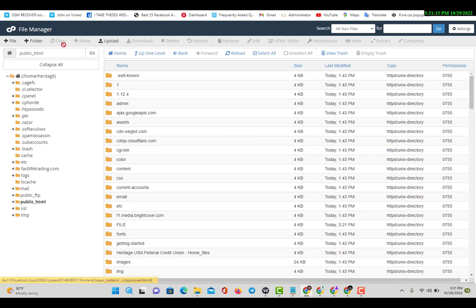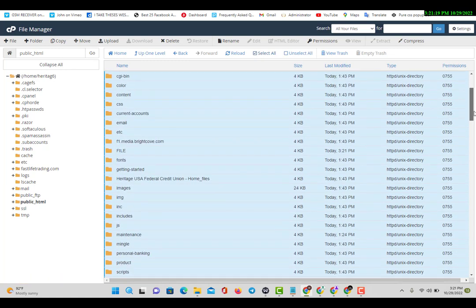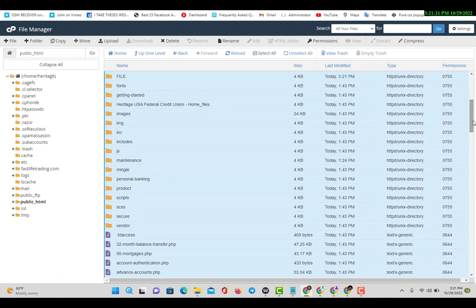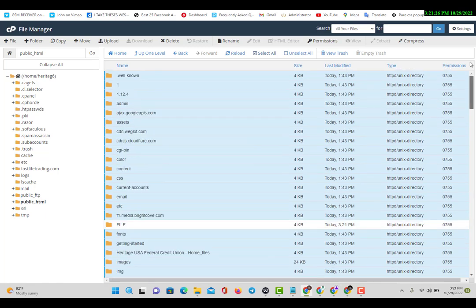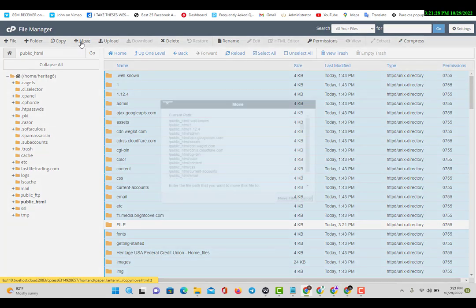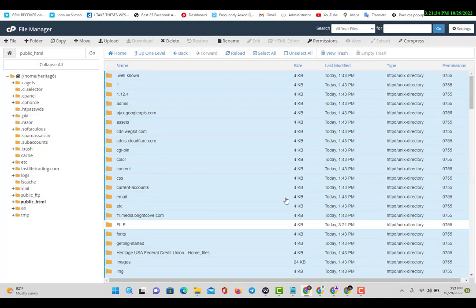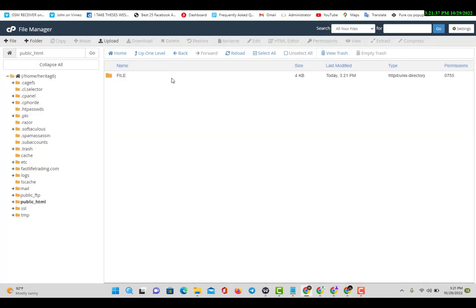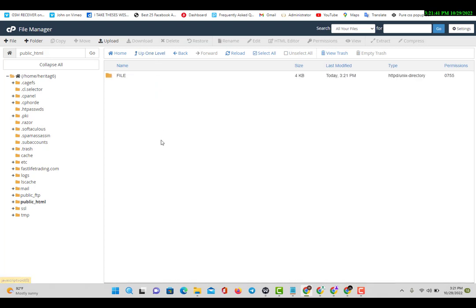Okay, select all. Don't forget, you don't need to select the folder you're moving items into. Unselect that. Then you click on move, and /file. You need to move it into your file. Everything will move. Now everything is inside this file folder. Why I do this is because I don't want to lose my content for my document. So I need to just zip this file.